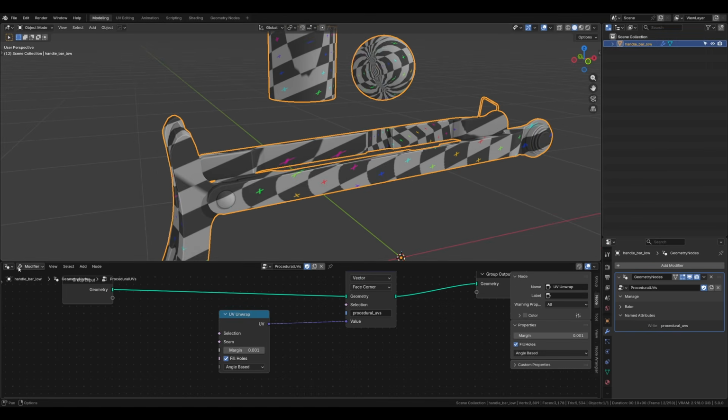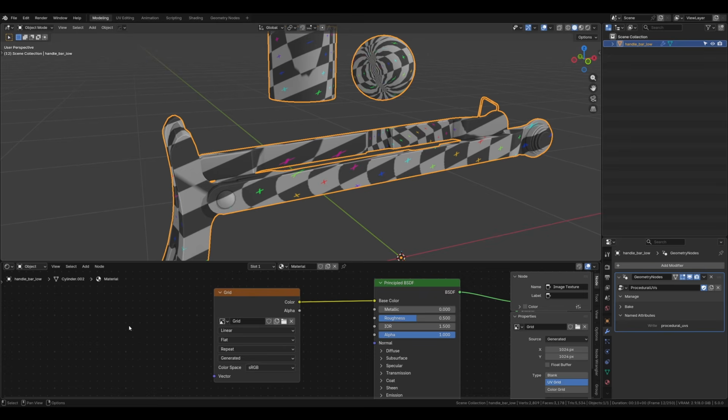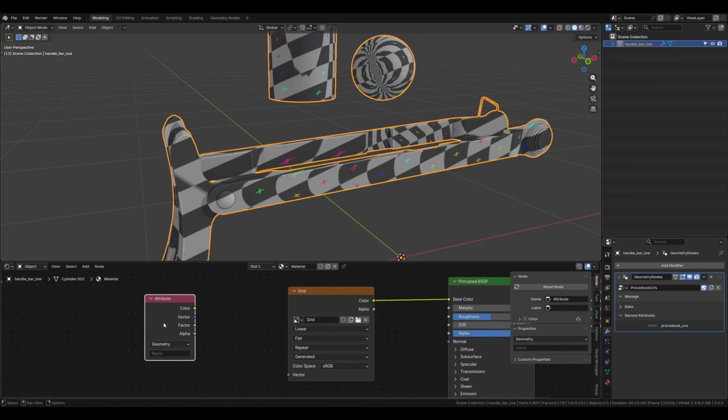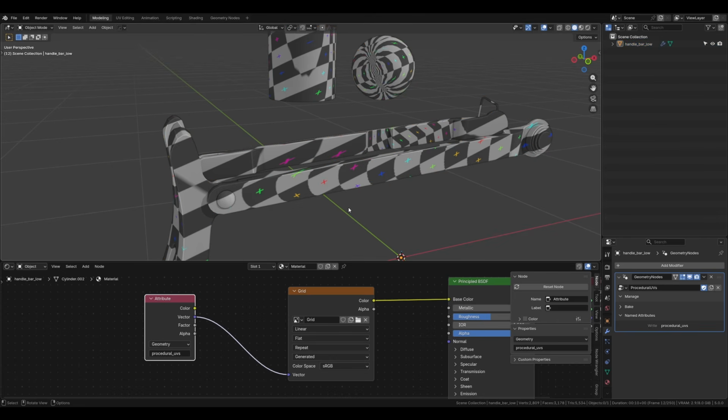Now we are still not using this data, so let's go back into our shader. And in here, let's search for attribute, and let's put the same name of our custom attribute and put it in here. All right.